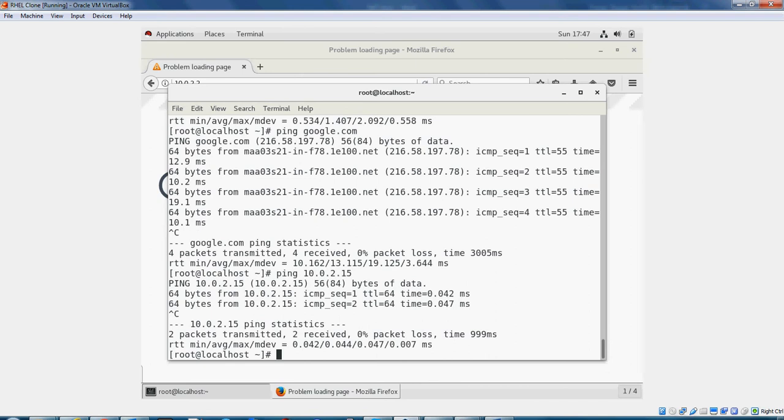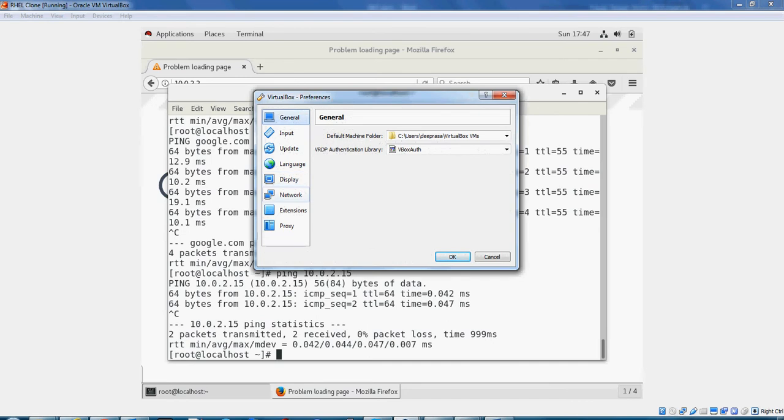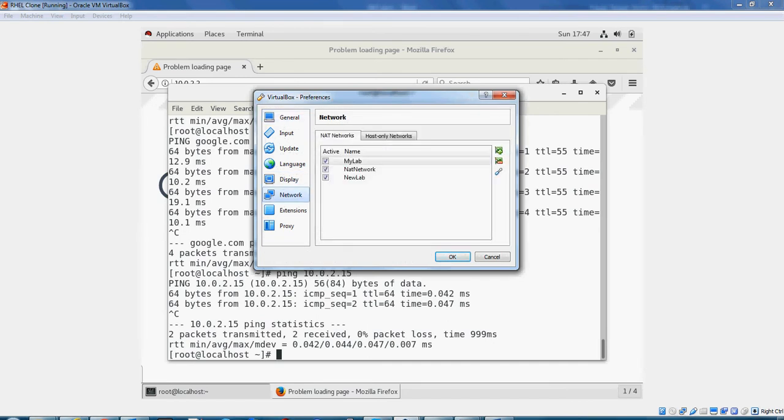To create a NAT network, first we'll have to create some custom networks. To do that, we go to File, Preferences, Network, and as you can see I have created some custom networks which I will be using to demonstrate this option.